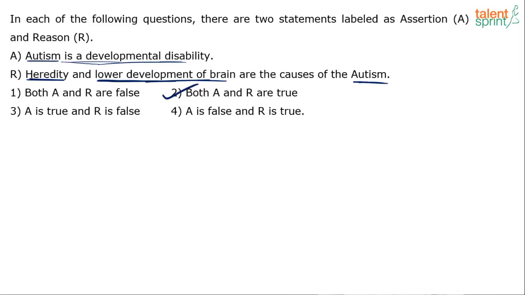And again, in general intelligence and reasoning, you don't get very complex critical reasoning questions like what we get in bank exams, like statements and arguments, statements and assumptions, and strong and weak arguments. All those types of questions are not asked here. It's a very simple one. Assertion and reason. You have to see if it is really true or not true. I mean, both are connecting with each other or not.